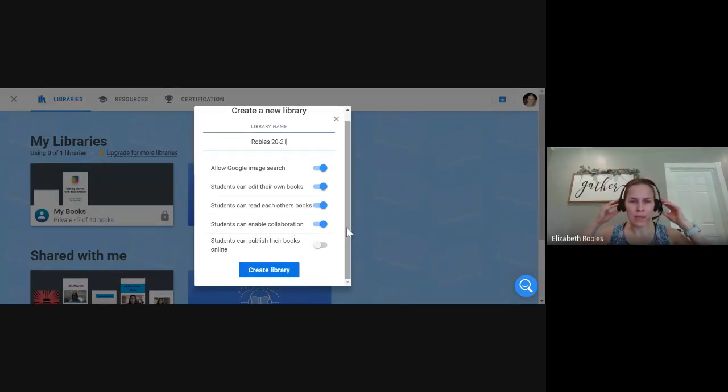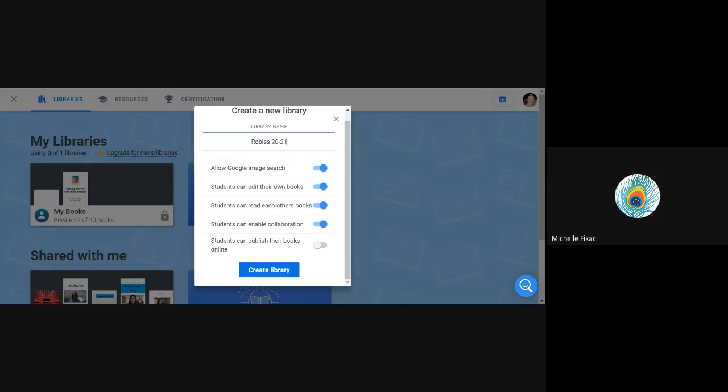Michelle, do you want to talk on that piece as far as the collaboration? Because I feel like that is a paid feature that I don't know that we can use within the free version of Book Creator. I went and looked it up just to make sure because I was on the fence about it. According to Book Creator, having students work in real-time collaboration on books is available with a paid plan. Students can create their own books and then you can combine them to create a collaborative book. But the real-time collaboration, it says that it's only available with the paid plan. So we'll kind of have to play around with that one as we start creating books, just to make sure. But according to their site, it's a paid plan option.